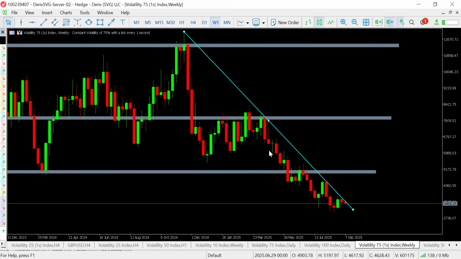So the next thing to do would be to take my Fib from the most recent swing high to where the market started retracing upwards from. And of course, for those that have been following my analysis, I have what I call the Fibonacci retracement golden zone, which is the zone between the 50% and 61.8% mark.